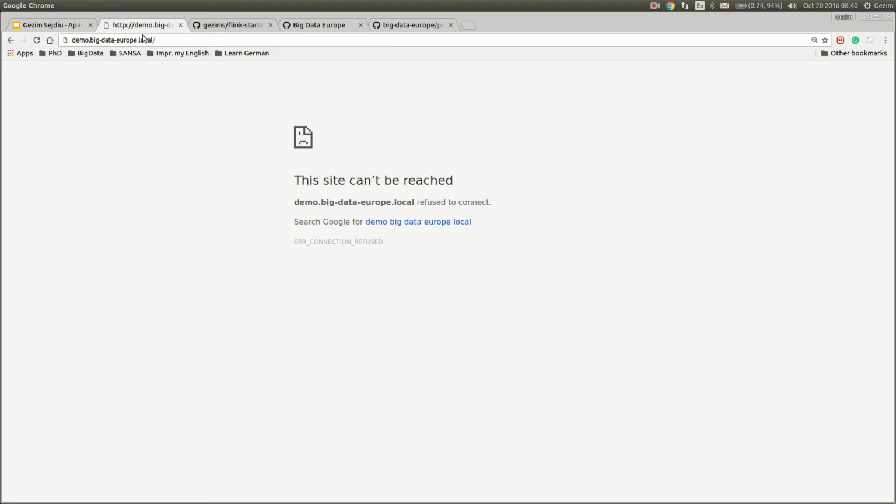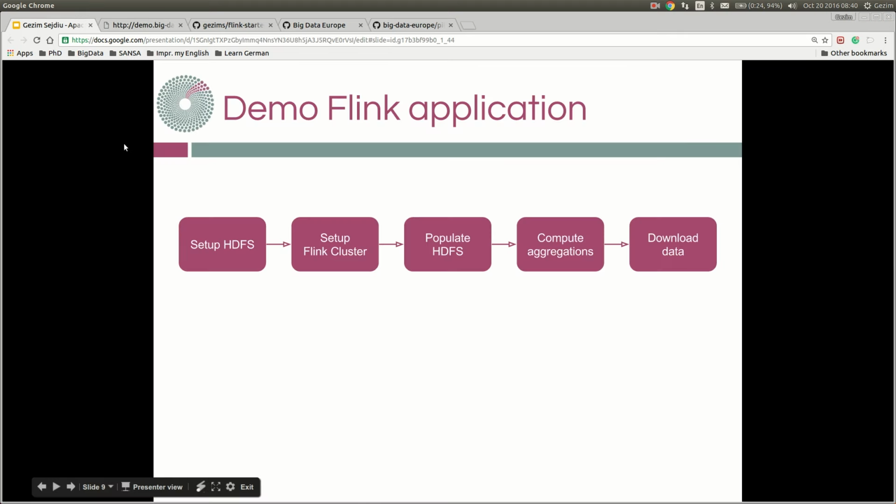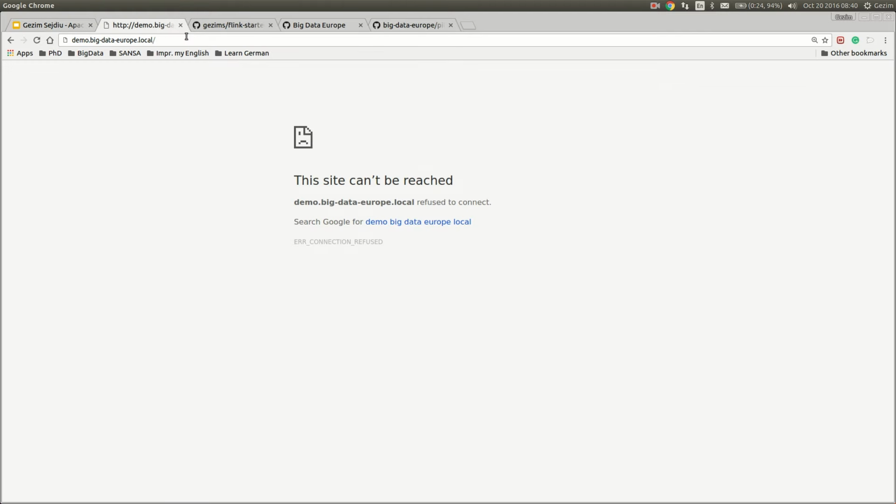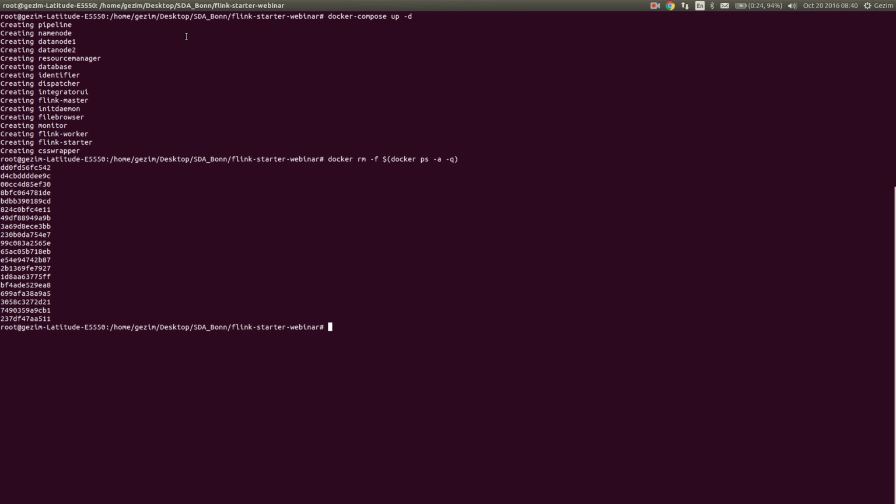For each component which we are aiming to use in this pipeline, we inject a DNS entry point to show on a single user interface, which we call the user interface integrator. It is kind of a wrapper which contains all the interfaces provided by components in a single web user interface. Let's see this web user interface. For now, it cannot be reached because there is no pipeline running. And to run a pipeline, it's quite simple.